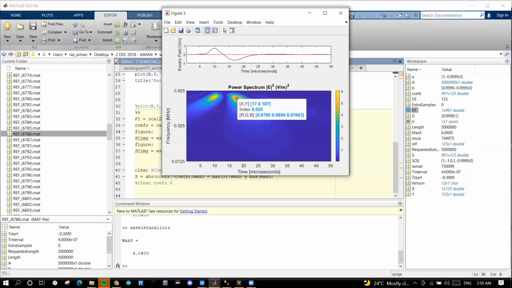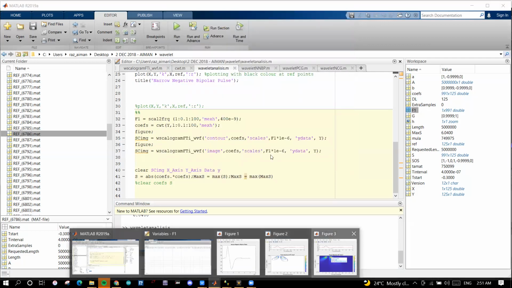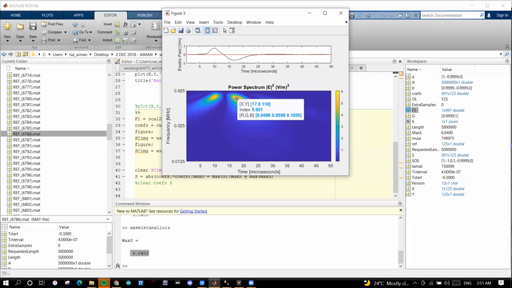Okay, so after knowing all of the things that I want to see, I can get the values. For example, the maximum power spectrum is 6.04, stated here, 6.04. Okay, 6.04 is in the overshoot stage, which is around this level. So the peak power spectrum is in the overshoot stage. As you can see here, the Y value is 110.